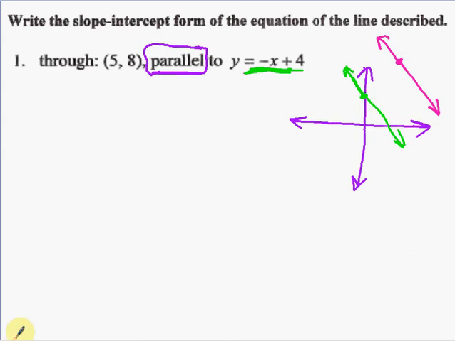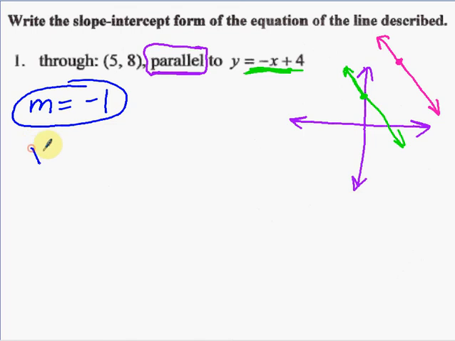So let's go ahead and solve this problem. The first thing I do is I find my slope. I look right here in front of that x, and I know that my slope is the same as that line that we're given, and so our slope is -1. I'm just going to circle that so that I remember that's important to me, and I want to use that later. The next thing I do is write y equals mx plus b, which is something that's very similar when we do all of these equation writing problems. And I look at my point. I label it x and y, and then I substitute those numbers in.